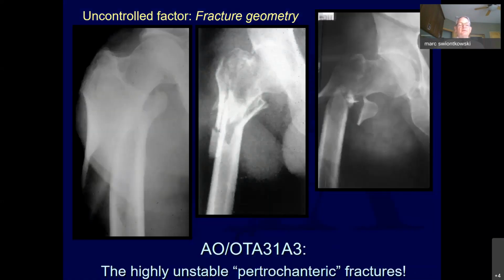And then there is a variation of the A3 that you see. This is 3 different x-rays, of course. The one in the center is particularly unstable because you see the subtrochanteric extension and a highly comminuted fracture plane that extends into the starting point for an intramedullary nail. And I'm going to talk about that at the very end, about how you have to take great care not to let the main intramedullary starting point fall into the fracture plane.